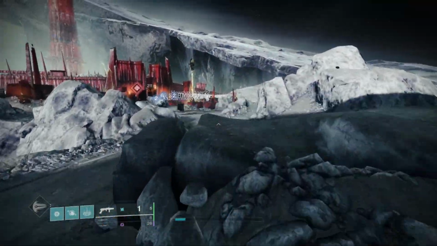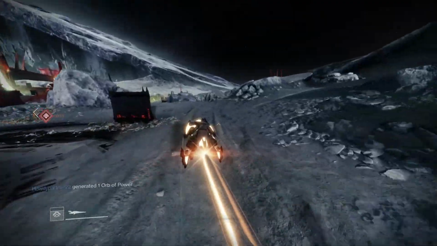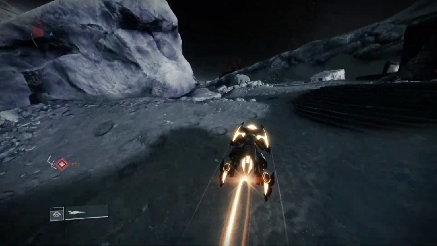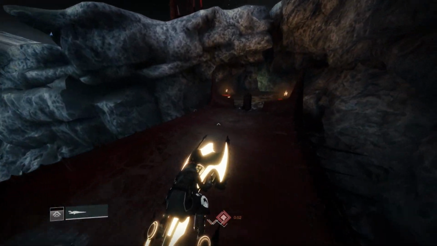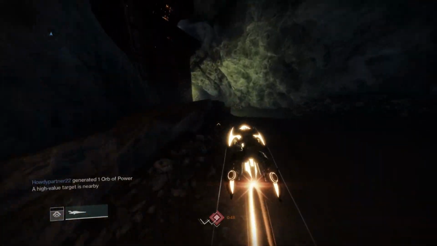So you're going to load into the moon. Do not worry about where to go or anything like that. Just go exactly where I go. Take a left turn. Come all the way down here. From here, you are going to want to hop on your Sparrow and go directly down here.